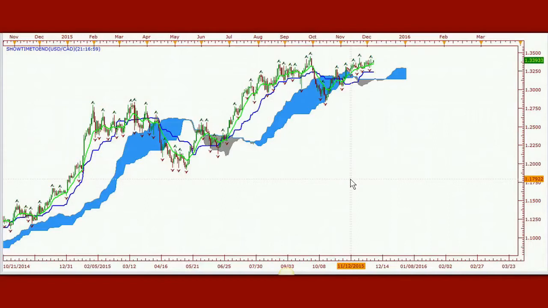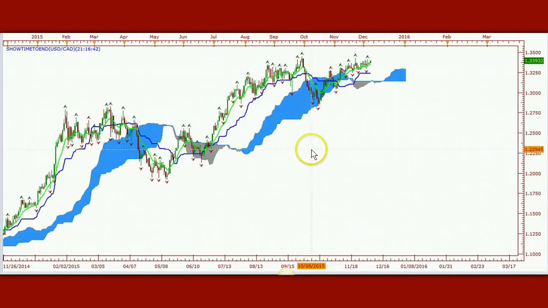Back with another video, and today I want to take a look at the US dollar CAD on the daily time frame, and I want to look at a trading opportunity that is on the horizon. So you have to watch this pair and monitor it and look for what we're going to talk about, and you'll see this trading opportunity quite possibly develop.